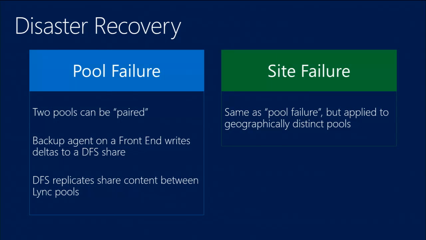Can you have a common backup pool for more than one site? So I have 3 pools, perhaps pool A, pool B, both of them back up to C. That is not possible in Lync 2013. It's a one-to-one relationship. So pool A is paired to B and vice versa. So essentially you need a 4th pool.